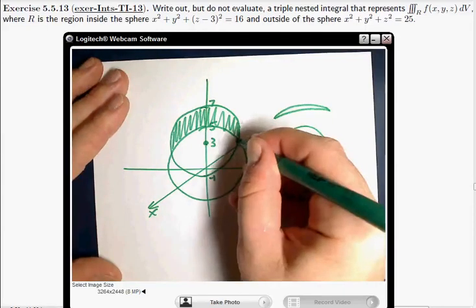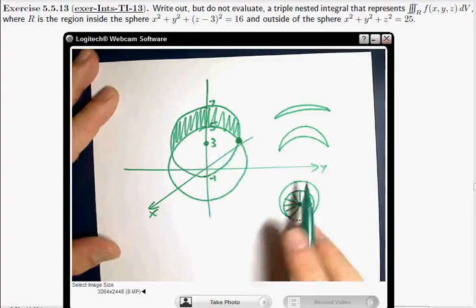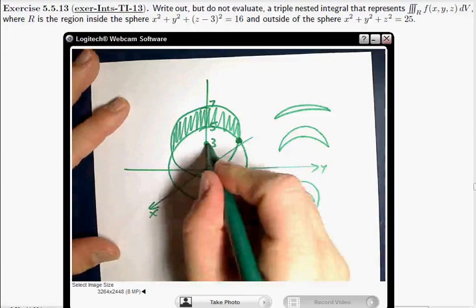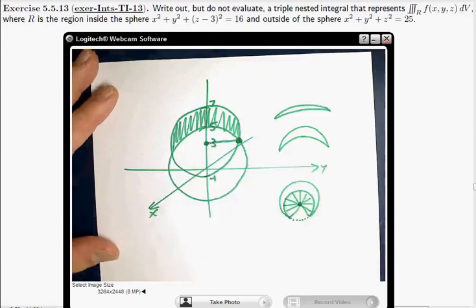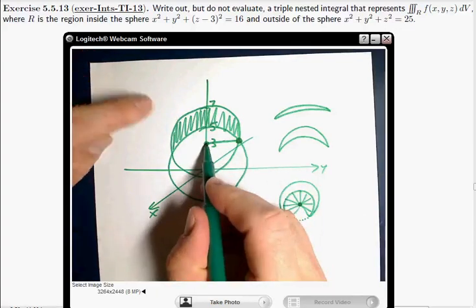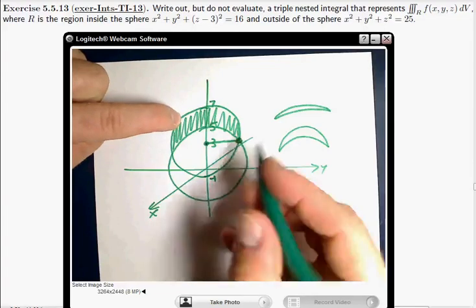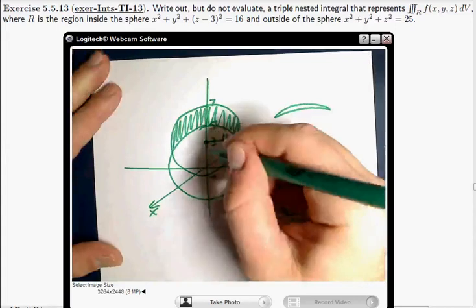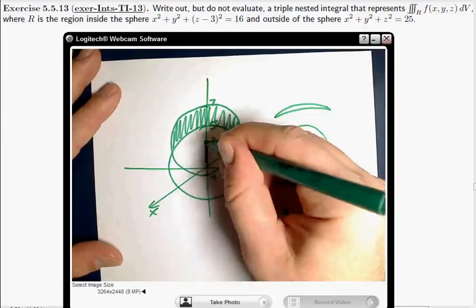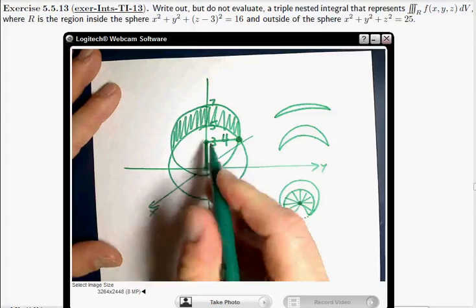So, if you look at that point where the two spheres intersect, now, of course, they intersect in an entire circle going all the way around. But let's just talk about, for example, this one where x is equal to zero. I know what that length is. I claim that length is four because that's the distance from the center of this top sphere out to the edge of the top sphere. So, that distance is four. I also know what that distance is. That distance is from zero to three. So, that distance is three.